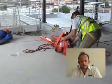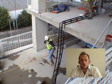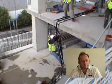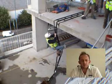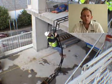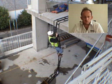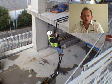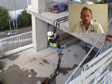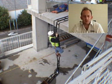What you can see here is a worker has fallen on an inertia reel. His colleague has assessed the situation and realises that he is still conscious, because remember guys, 99% of falls are only limited falls and you will still be conscious. So his colleague on the slab has deployed the ladder. Once the ladder has been deployed, the worker that has fallen can reach for the ladder, step up onto the ladder and take himself out of suspension trauma basically straight away.